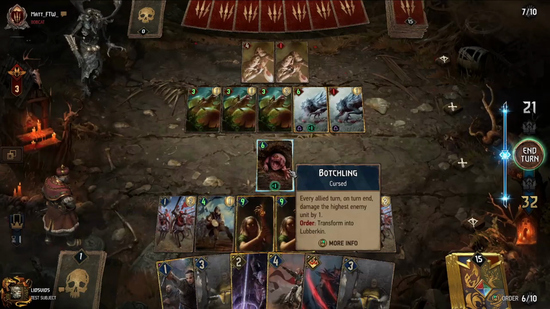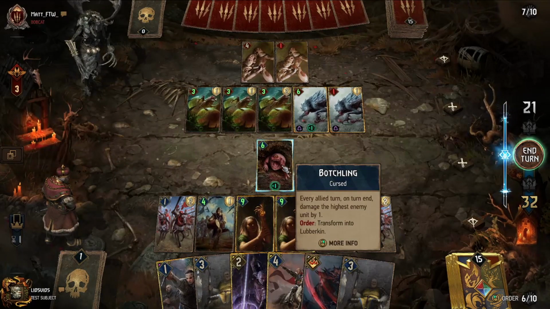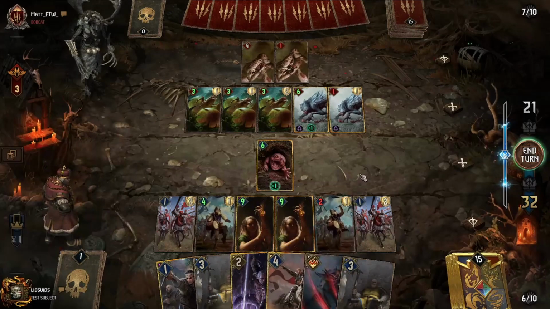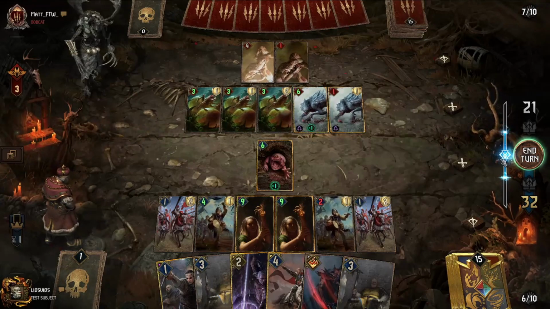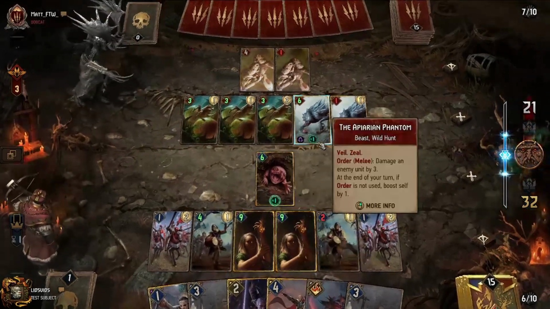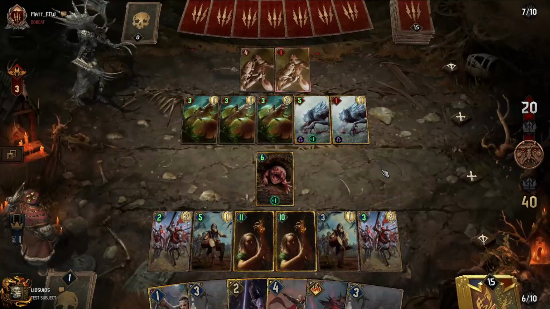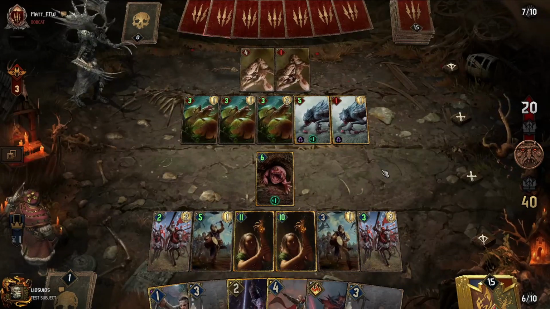And, I mean, again, we could swap over the Botchling. Technically speaking, we would lose 1 strength in the process. Could we go back down to the 5 strength? But at this point, the highest unit on the opposing side is the Apiarian Phantom, so that would be the target. It would actually deal damage. It wouldn't just hit armor, which is one of the reasons why I felt like previously it maybe wasn't great. Now, at least, we've gotten through that armor a little bit better.